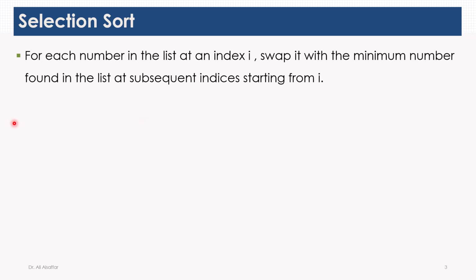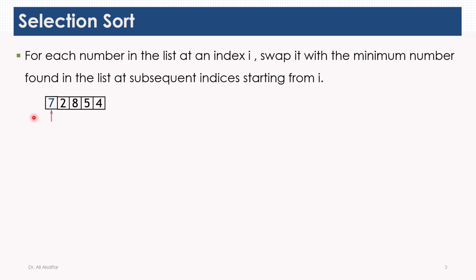Let me show you a demonstration of how the selection sort works on a sample array of integers. Imagine we have the following array. We have 5 elements of integers: 7, 2, 8, 5, and 4. So how does the selection sort work on the array? It starts from the first element, which is at index 0, which is 7. And then we look at all elements on the right-hand side of 7, starting from 7. So 7, 2, 8, 5, and 4, and find the minimum.